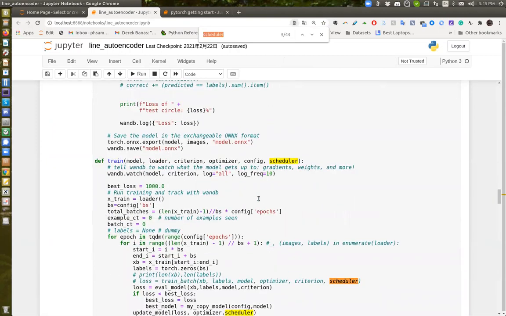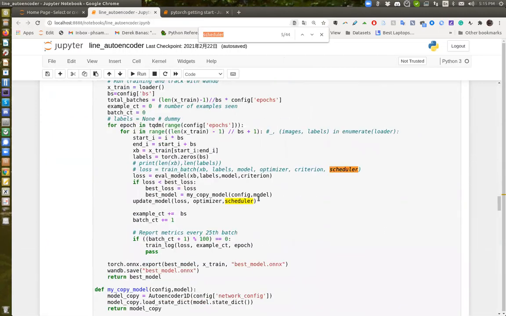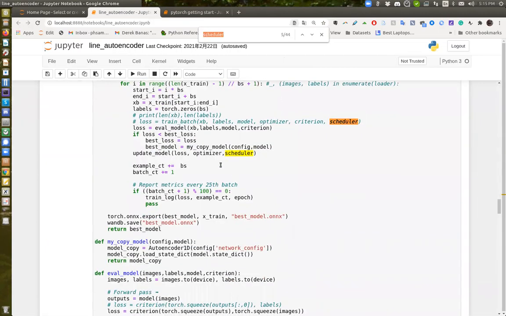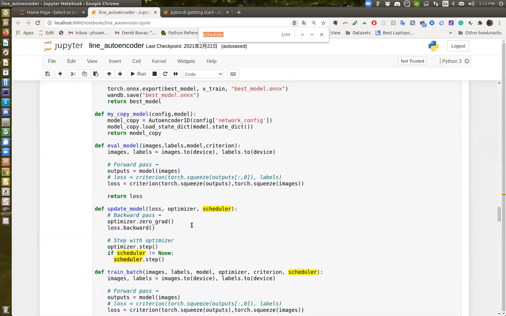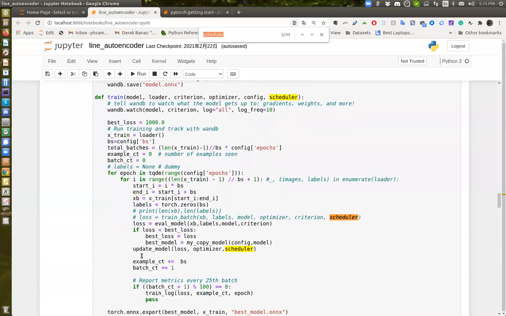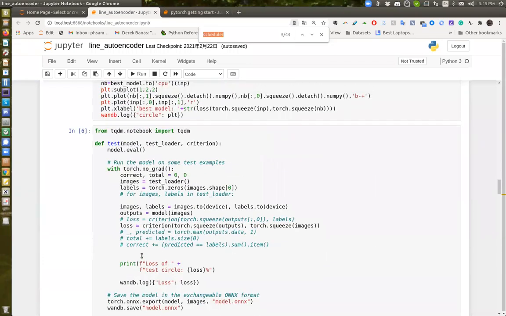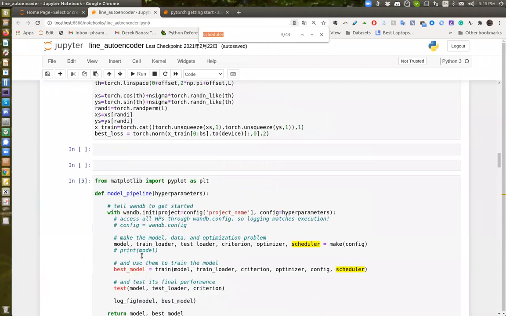Let's see. Schedule step, and right there, define scheduler.